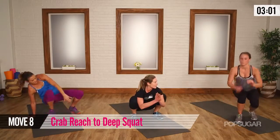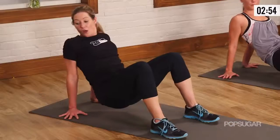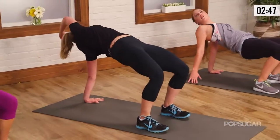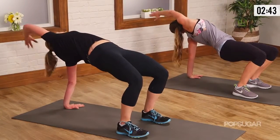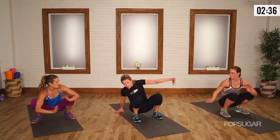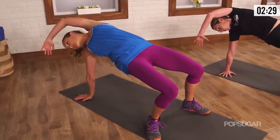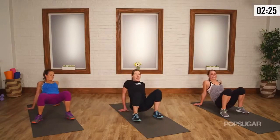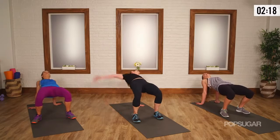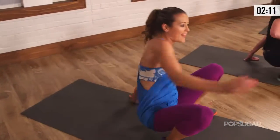I like that one. Sit in a deep squat, take a pause — crab reach is next. Take your right hand back, left, start to travel. Thumb in, fingers out. Once you get the knees over the ankles, lift up. Take a breath and then reach your right arm behind you looking down to your left thumb. Let your right elbow soften, keep looking back to the left. Walk it in, hold. Go left this time — walk back, thumbs in, fingers out, lift the hips. Left reaches over, look down to the right thumb. Come back and pause. I feel like I'm almost getting a back bend in here — I know you are, that's a really great way to work on that.